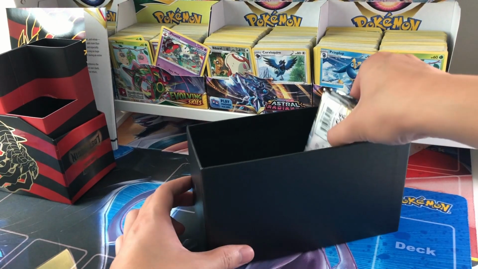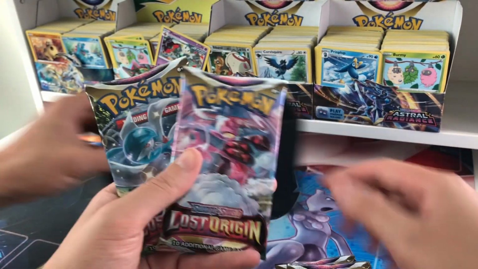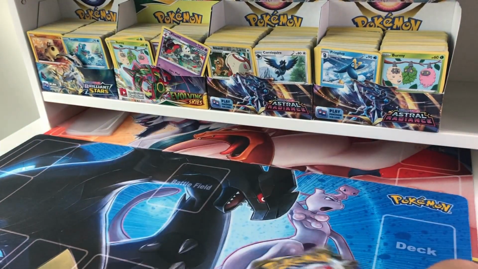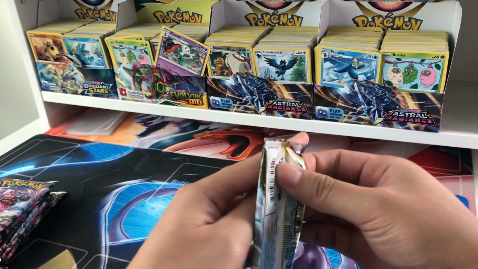All right. Boring stuff out the way. Here's what we got, the interesting stuff. Eight booster packs. Let's go. Can't wait to open them. So here's the first pack. Let's go.